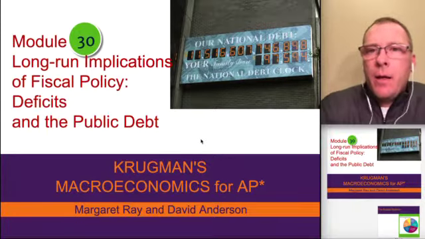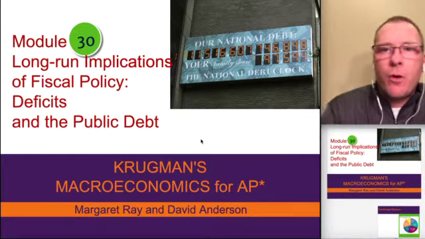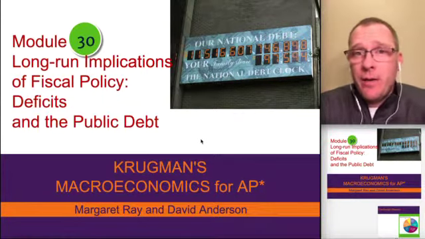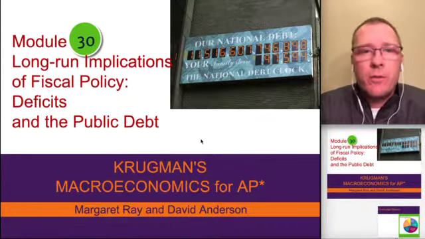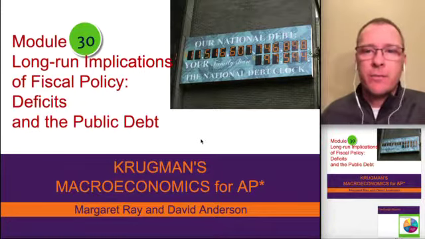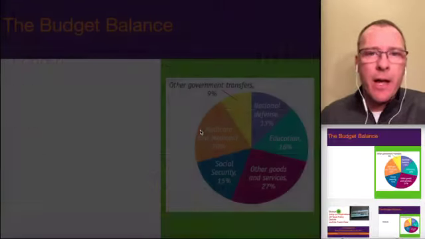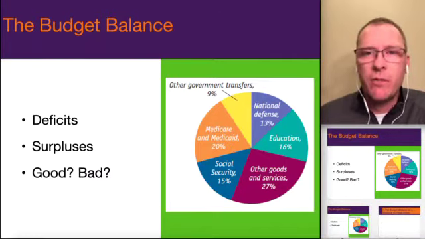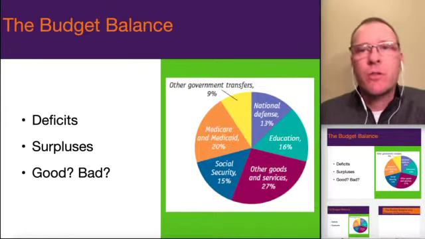Here we are again, looking at Module 30 for our Macroeconomics Unit 6. Nice part is we only have Unit 6 and Unit 7 to go because Unit 8 looks like they're taking off the test. So as you're looking at Unit 6, not too much in here in regards to new stuff. There's a lot of stuff that's sort of repeated.